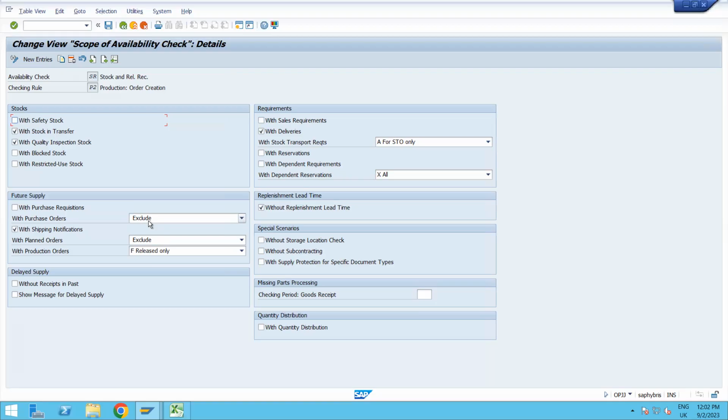That is why you need to have experience in production. These are the settings that have to be done. Many consultants do not have these kinds of settings properly. That is why they are not using SAP properly. This is the key point to use SAP in the right way. If you set these things in the right way, you can get the shortage list from SAP just like that every morning. For manufacturing plants, what is my shortage list? I can take the shortage list just like that if you have set all these parameters in the right way.